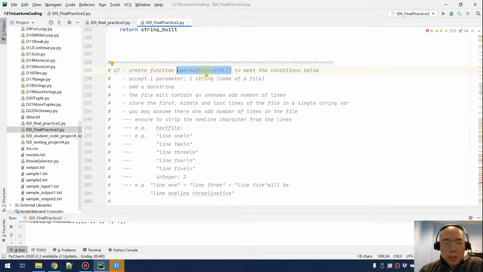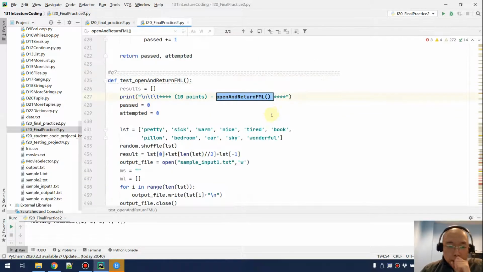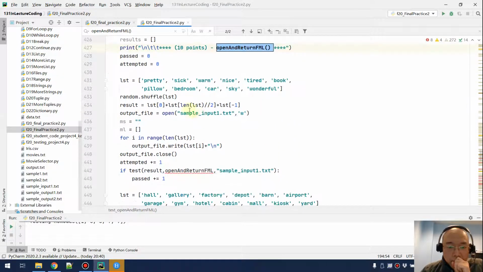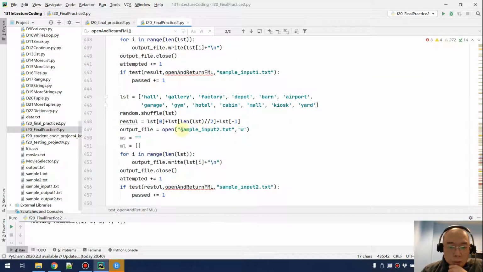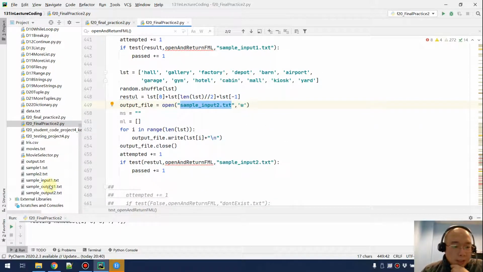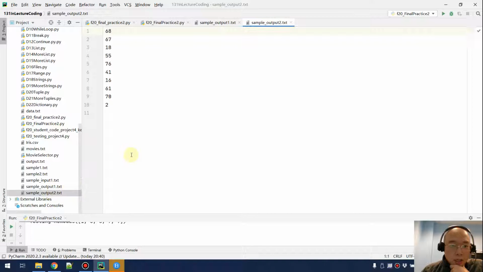Well, let me try to see the test code of this question. So that is for this question. This code builds sample input 1 and also sample input 2. So there are two sample inputs that will be added here and here.